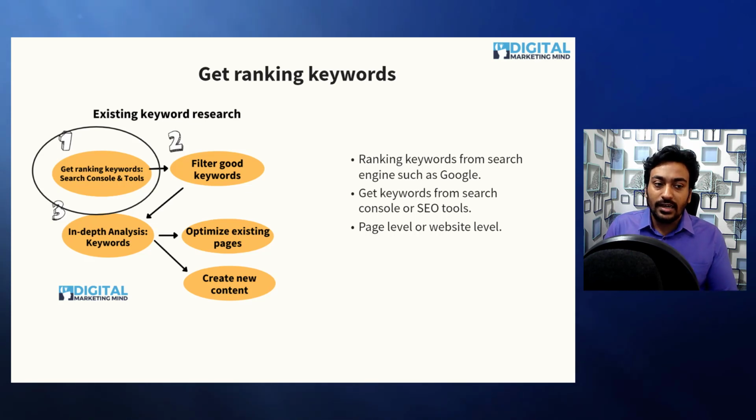There are two different ways to get the ranking keywords. One, we can directly get them from Google Search Console, Bing Webmaster Tools, or any webmaster access a search engine offers. Usually this data will show your incoming search terms, the keywords your URLs are ranking for, for free. But to get that data, you should have added your site to the Google webmaster console and verified it, and over time it will start collecting data automatically, so you can make use of that as a free source.